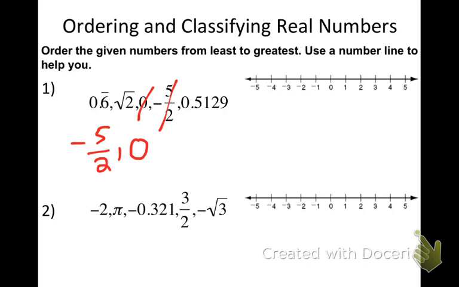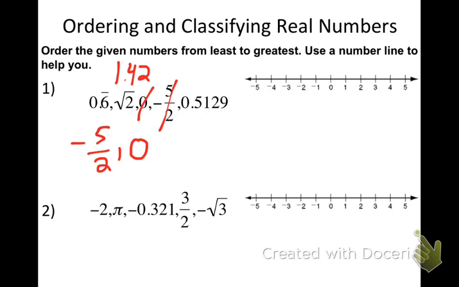Now, which one's going to cause us troubles there? Square root of 2. Does anybody in here know what square root of 2 is off the top of their head? A calculator probably does, you're right. Let's think about this, though. What's the square root of 2 greater than? 1. Square root of 1 is 1. So the square root of 2 has to be greater than 1, because it's greater than the square root of 1. Square root of 2 is actually like 1.42 or something like that. But I don't have to actually use a calculator here. I can just use knowing what a square root is and knowing some other common square roots to figure it out.